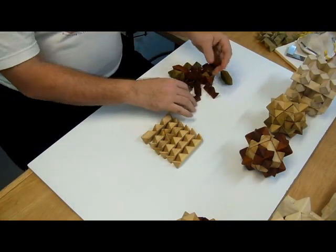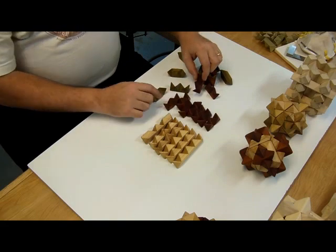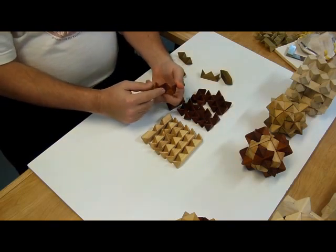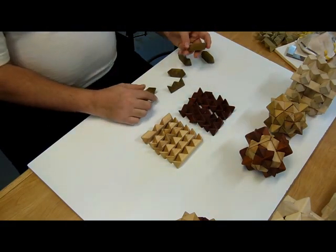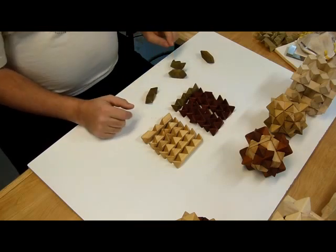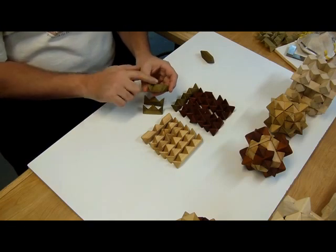Of color two, we have twelve shorter pieces all identical to each other. They each have two notches and a third side notch. So there's twelve of those. Color three consists of two of those exact same parts there — the shorts having the one side notch. And we have three of them which have only the two notches. These three do not have a side notch.